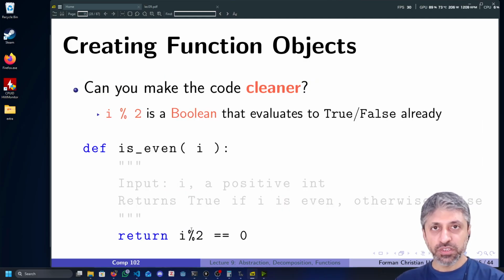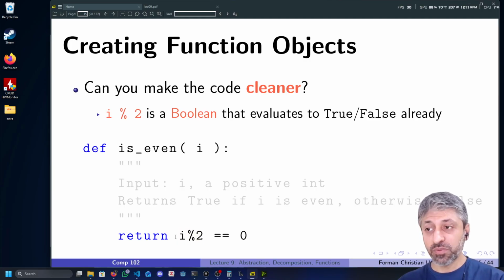Here, there's an interesting thing to note: instead of writing that multi-line, multi-instruction if-else statement, you can get away with writing just a single line of code. For example, we know that given any number, if you divide it by 2 and the remainder is 0, it means that it perfectly divides by 2.